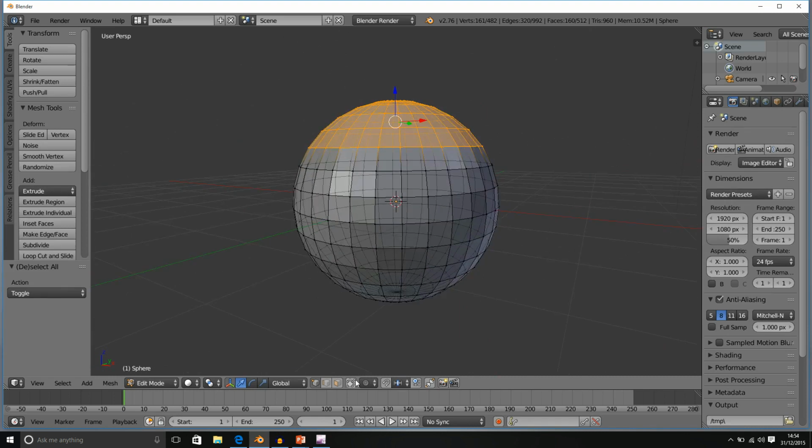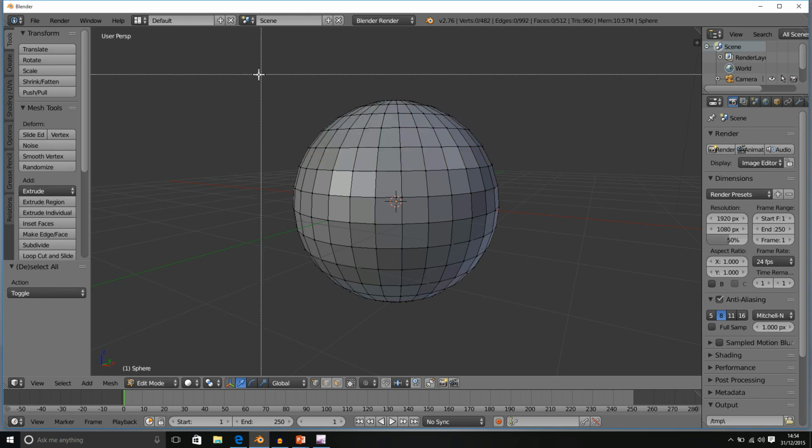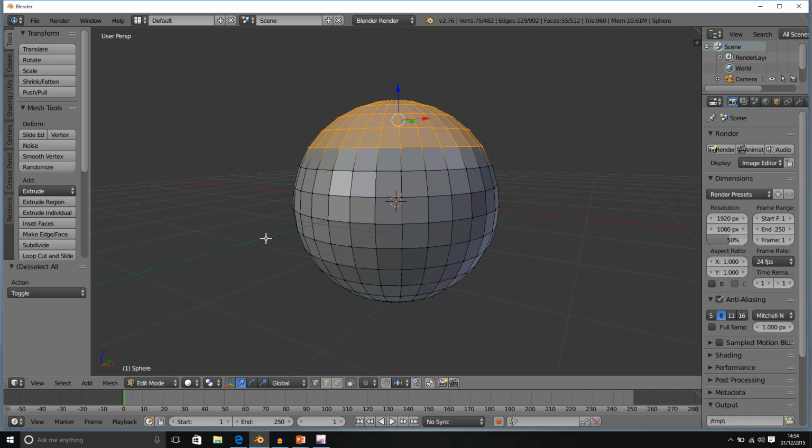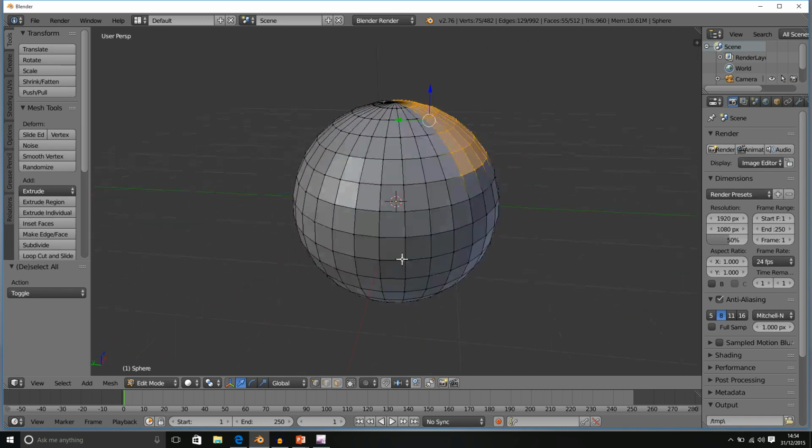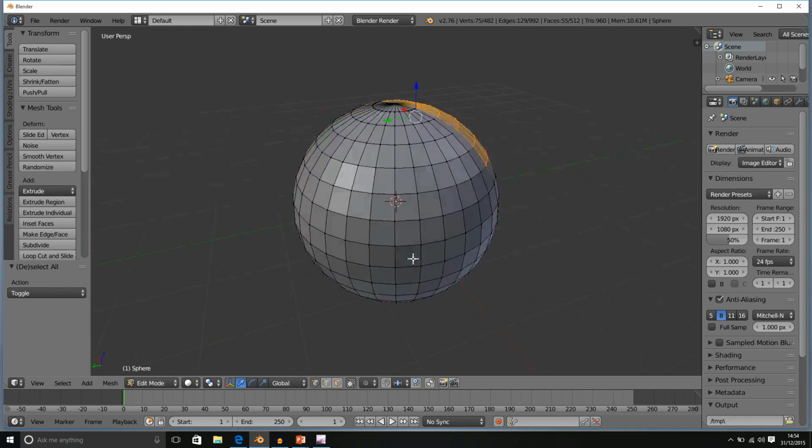If the object is not translucent, then I'll go box select one more time. Any vertices that were not visible at the time of the box select will not be selected.